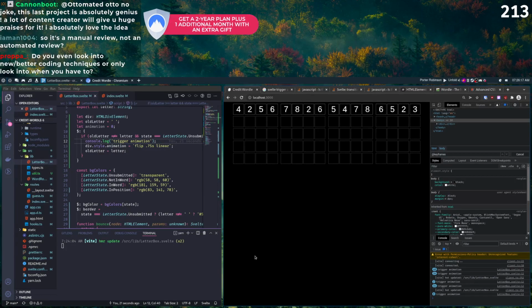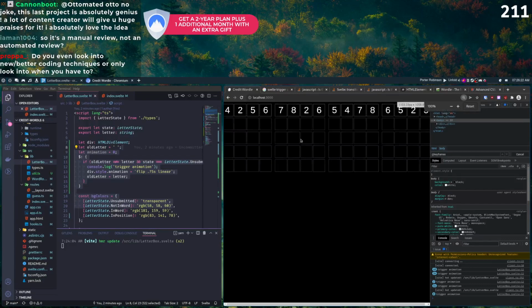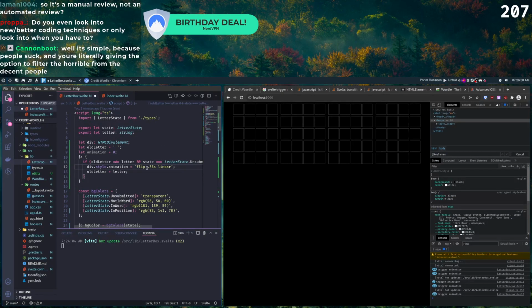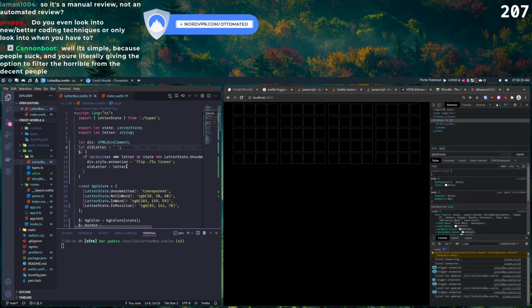Do I even look into new or better coding techniques? Yeah, this UI framework right now that I'm using for this website is new to me. I started learning it yesterday, and it's very cool. Do you see how you've grown? Don't be sorry then.